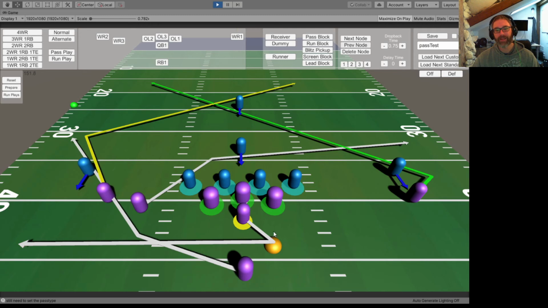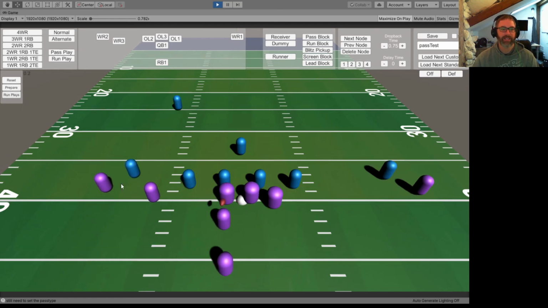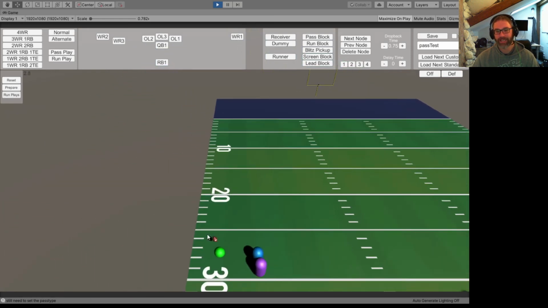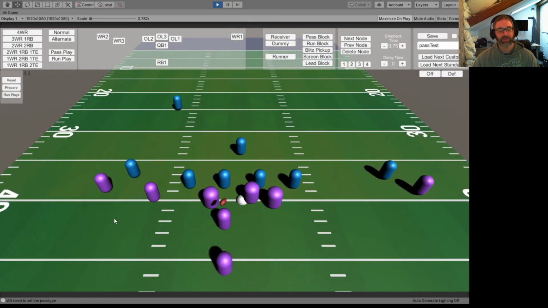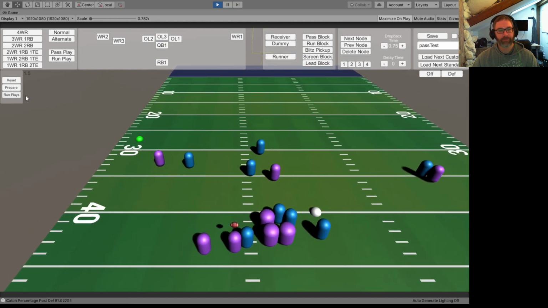But I think the balance is you have to take that into consideration with your play design. If I'm rolling this way, don't have an early read running away from where you're rolling. It just doesn't make sense, right? Play design wise, this is going to cause problems. Now, if I made him like the fourth receiver, maybe that would work differently. By the time I got to him, he might already be running this way. So that's a play design issue. If I roll out this way, it's not as big an issue because the receiver's closer to me.